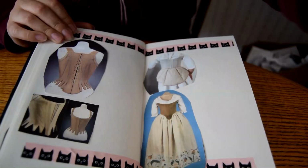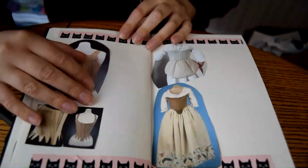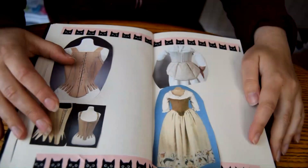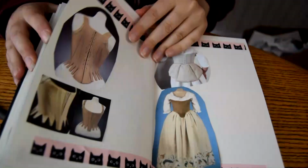Oopsies. But yes, so I've just finished up this page with the corsets, and then this page has the bum roll on it along with the petticoat, and I think that pretty much covers the undergarments I'll be needing for Rose's dress.